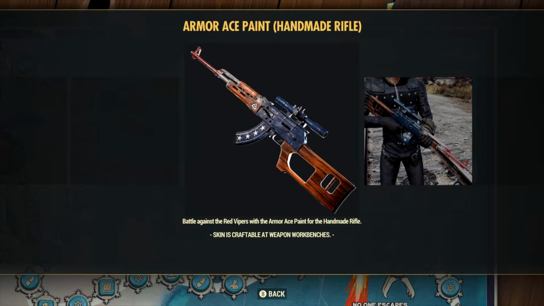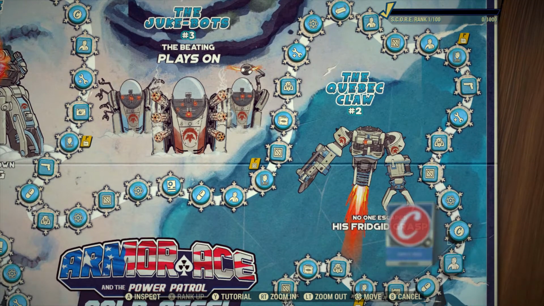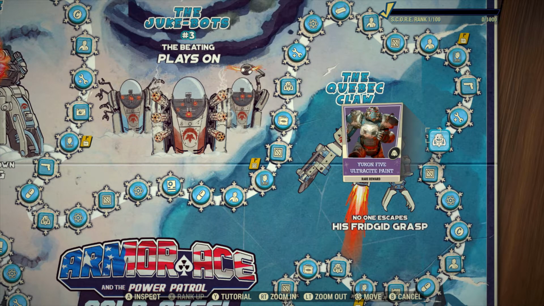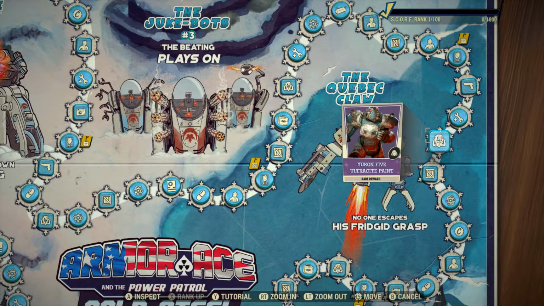So it looks a little bit like one of those, what's it called? Rocket pop things. What are they called? The popsicles. I can't remember the name, but it looks very 4th of July-esque with that paint there. Next we've got some repair kits, 6 of them. And then the ULTRACITE variation of the Yukon 5 Power Armor paint.